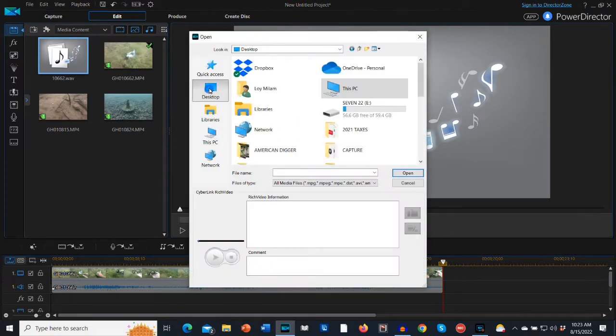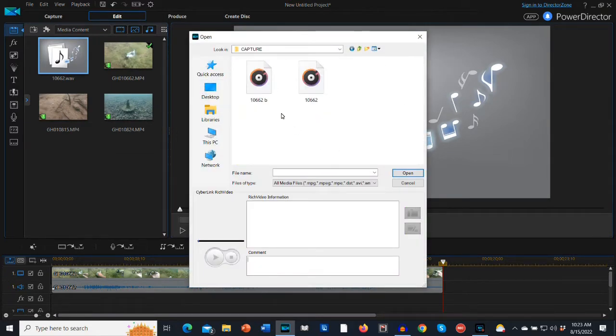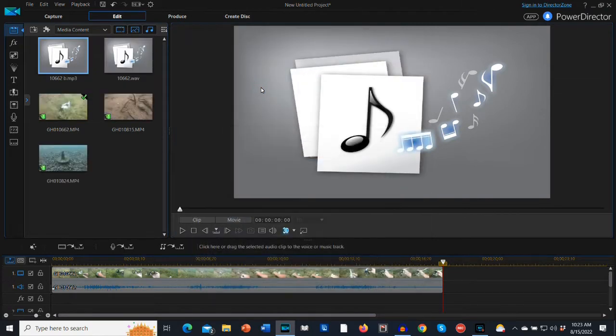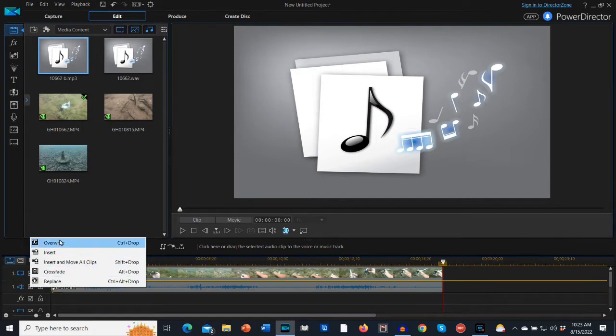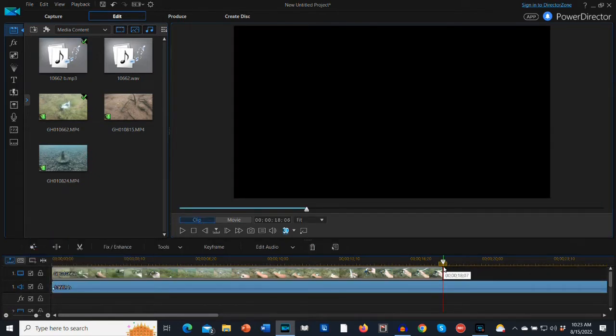And then I will go and pull this audio back in and put it onto the clip, and all of this goes into capture. That's a file that you need on your desktop as well. And then just put that audio in and overwrite and cut the excess off of the end. Now listen to the difference.